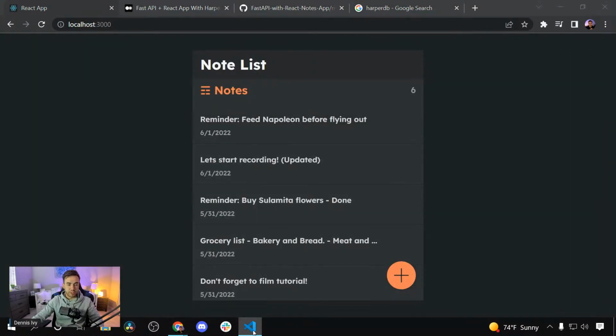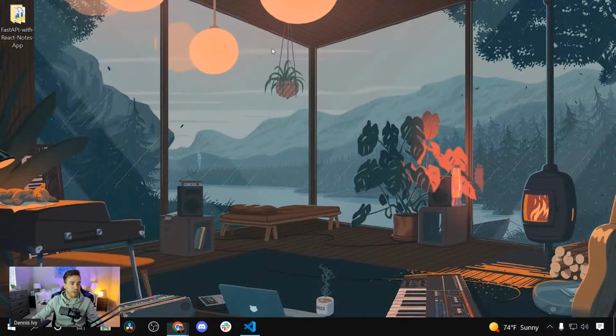And what I'm going to do here is just close out the demo really quick, because I want to make sure that when we turn on our server, we're actually using the right application. So I want to make sure we're not using the demo. And let's get going from scratch here.